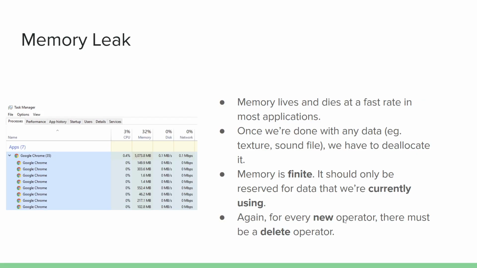So again, for every new, there must be a delete. If you just keep on creating new, eventually your memory will be maxed out and then you'll either reach a blue screen, maybe your computer crashes, maybe the program just crashes. It really depends. So you must have a delete for every new operator.